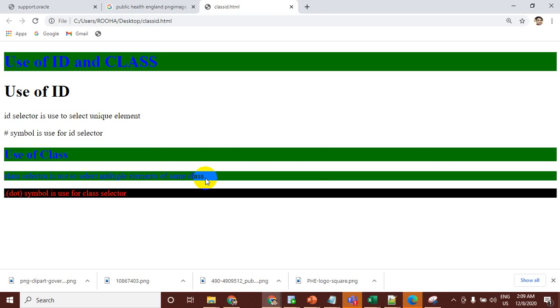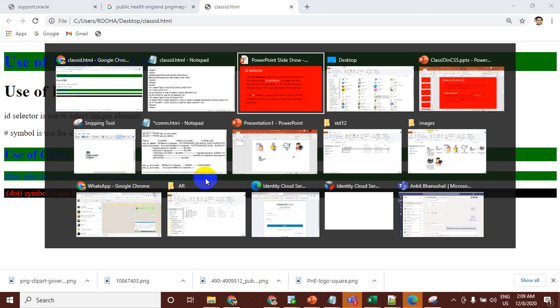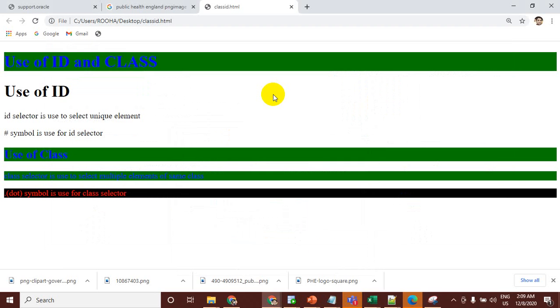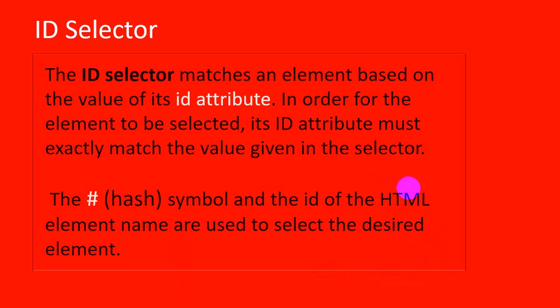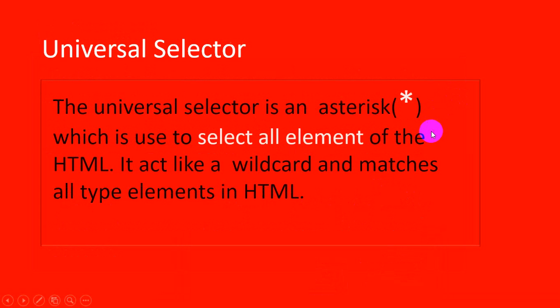Getting it, student? Now we are moving towards the last point of this lecture, that is the universal selector. What is the universal selector? The universal selector is denoted by the asterisk symbol, that is the star symbol.